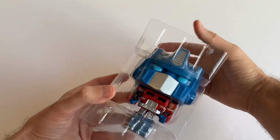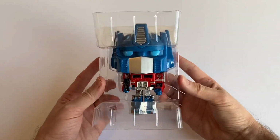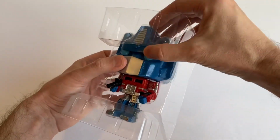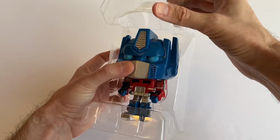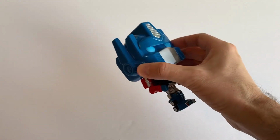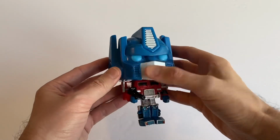Optimus Prime comes in this nice plastic clamshell to keep the figure safe and secure inside the box. And as you can see, the top and bottom portions of the clamshell fold down to finally release the figure so that we can take a look at it in hand.